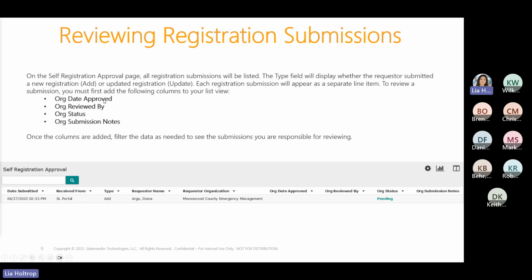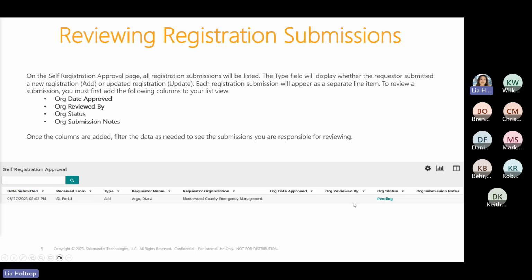The other thing that you'll need to add in here, so by default, these columns are hidden. So you have to add these because these columns will give you the ability to go in and do what you need to do. Okay. So you have to add in org date approved, org reviewed by, org status, and org submission notes. So org date approved is when it was approved or denied. Okay.